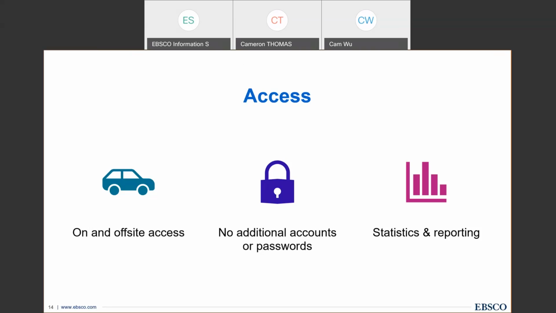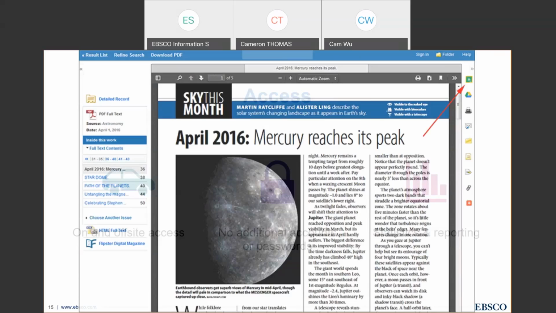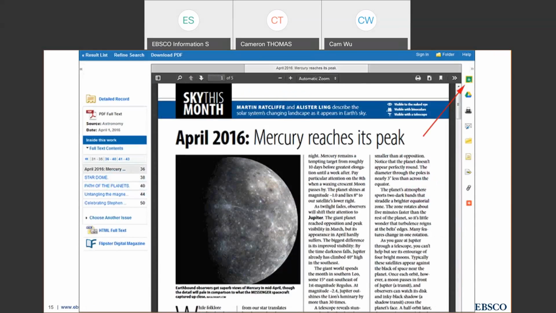So the next slides are great examples of integration, i.e. Google Classroom. Say, for example, a teacher has found some information that they want to actually show their students. As you can see on the top right-hand corner, EDS loves to integrate with Google Classroom. All it is a simple click.